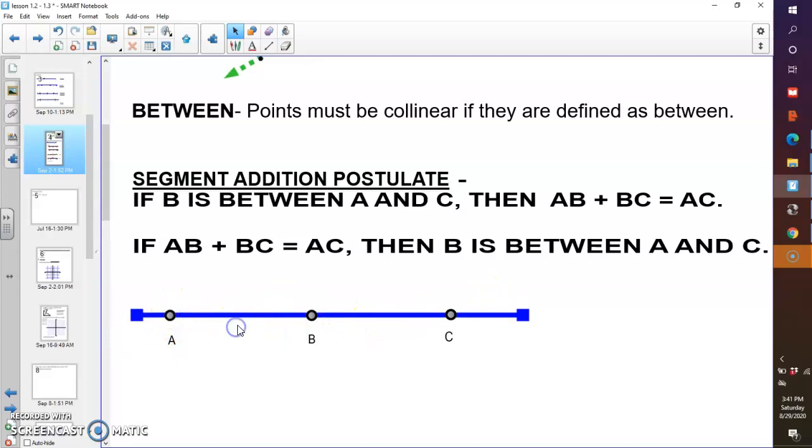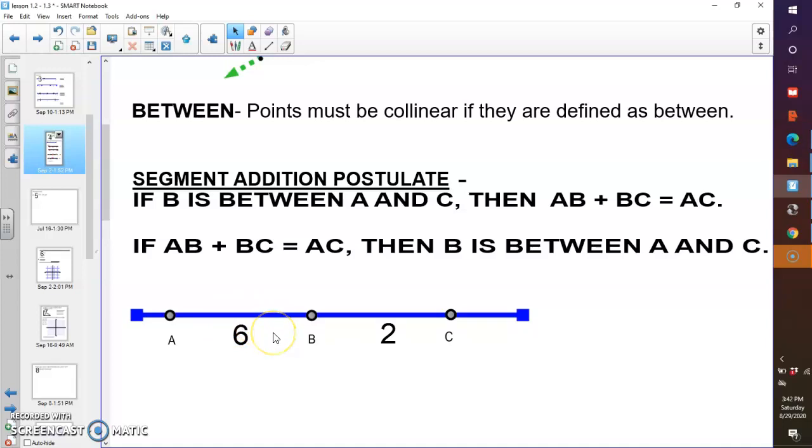Put another number in. Let's put 6 in right here, and let's put 2 in right here. I know it doesn't look right, but it doesn't matter. You can only go with what you're told. So I'm going to say AB is 6 and BC is 2. But what I do know for a fact is AC would have to be 8. 6 plus 2 is 8. And that's what makes something a postulate, is that it's assumed to be true, and no one has discovered a way to show otherwise.